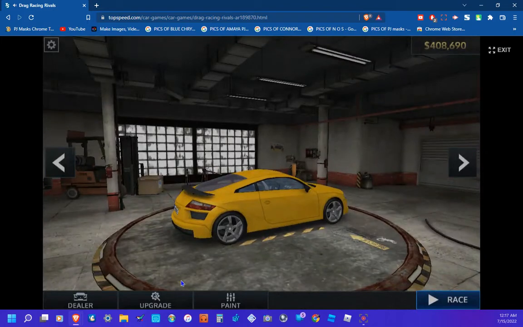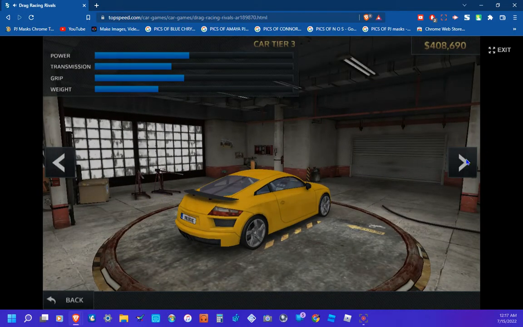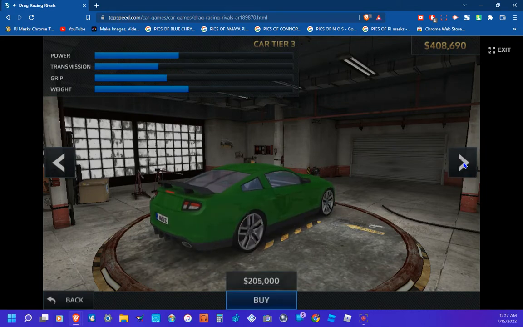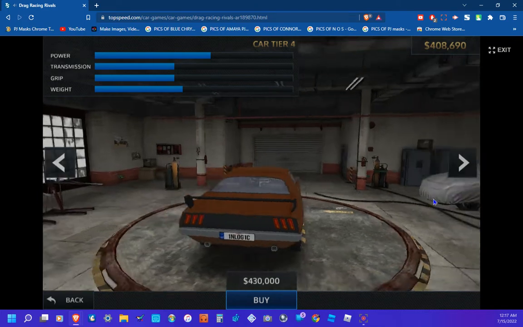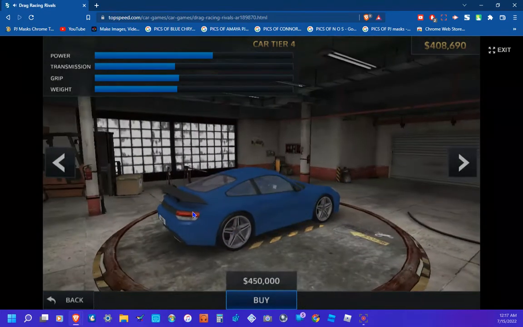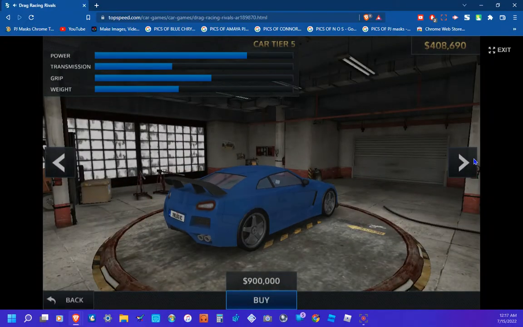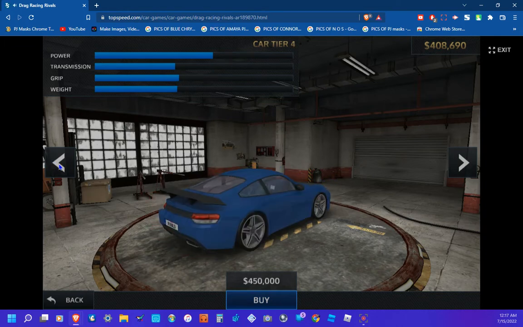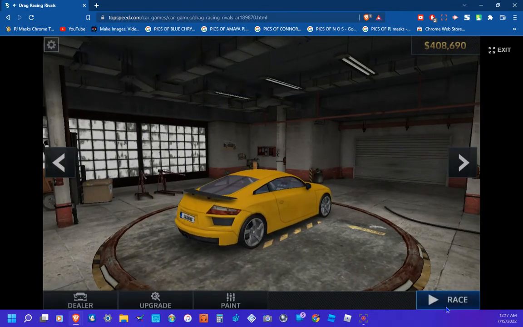Let's go into the car dealer. Oh! Let's see if there's another car we could use. Huh. Nah. Well, this one's 900. That's for like tier 5. But we're gonna go ahead and go to tier 4 anyway. All we need to do is get more money. So let's go ahead and hit race.